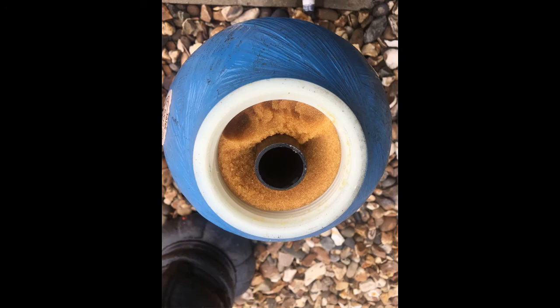Okay, so you remove the head, and you've seen where the resin has accumulated around the filter at the top of the control head. The picture here is looking back down into the resin bottle, and you can see the tube that protrudes upwards, and that's what the control head slides onto. So when you look at the end of the filter, there's a hole that slides onto it. It will be clearer a bit later on, but that's just a view of it so that you can see what's happening.